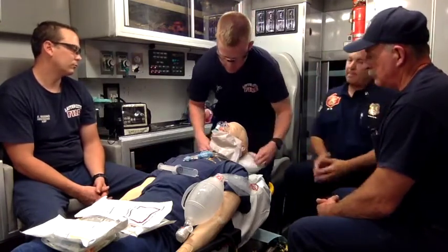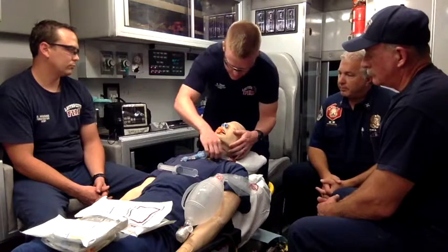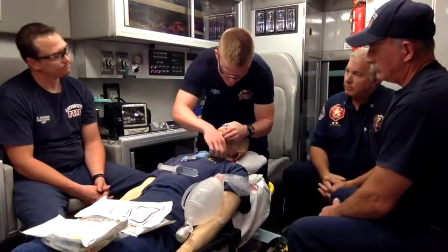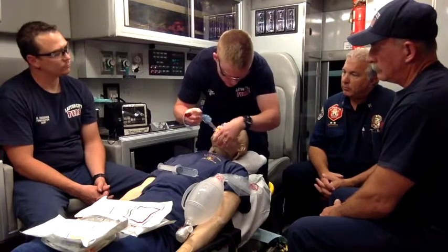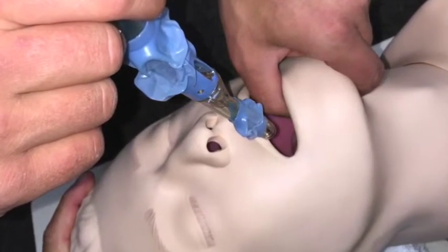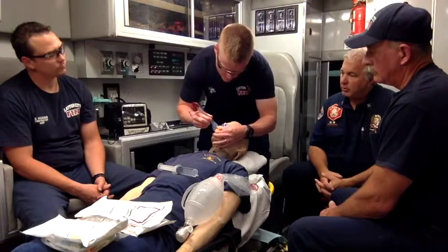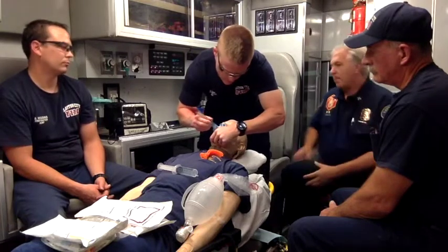Well, we're going to take this off, and there's multiple ways that we can do it. Okay, tell us. Biggest obstruction is the tongue, dropping down, we're not going to replace it. If he's already got the OPA placed, we can go off the side of that, or if we're having a hard time getting it through, then we can pull it out, pull the tongue back, and then drop that tube. Okay. On our King Airways we have the blue line. When we go to insert it, we want it to this corner of the mouth. Good. And with him, we may not be able to go with the OPA. Okay. So we'll pull the tongue, corner of the mouth.